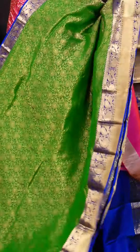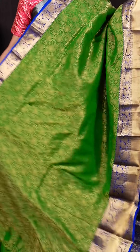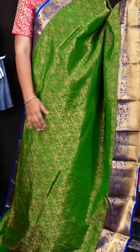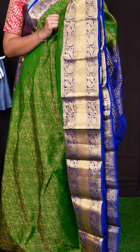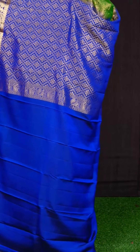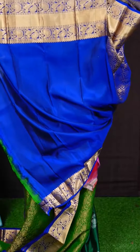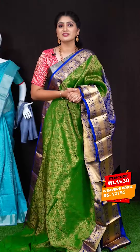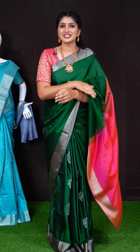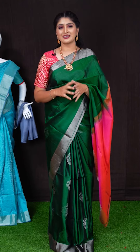Here we can see another beautiful saree of green with royal blue colour combination. For this saree, on body we got all over jaal weaving with rudraksha and peacock design containing all over golden zeri. For border, we got royal blue colour golden zeri peacock and mango with kadi designer border. Pallu has got royal blue colour golden zeri zigzag dotted with box design. This saree has got royal blue colour plain blouse with designer border. Item code is WL1630 and saree viewers price is Rs. 12,795. If you like any saree, take a screenshot with the item code and send to our WhatsApp number 9696699966.